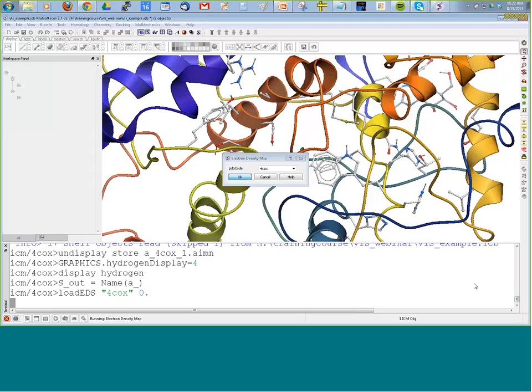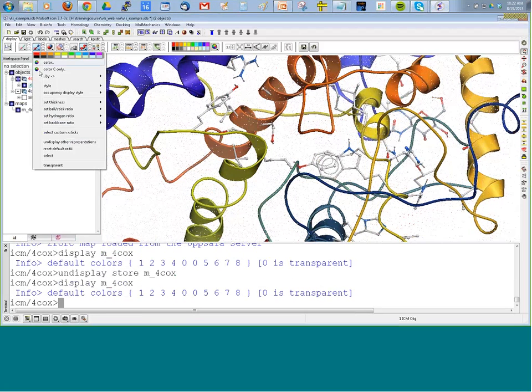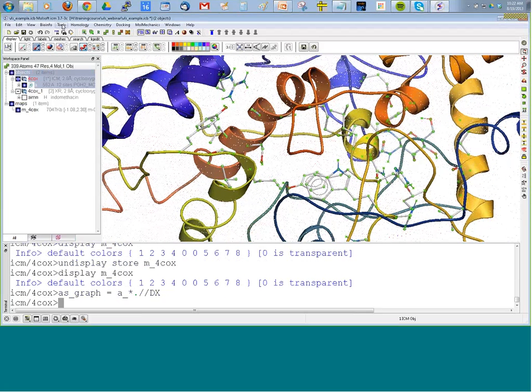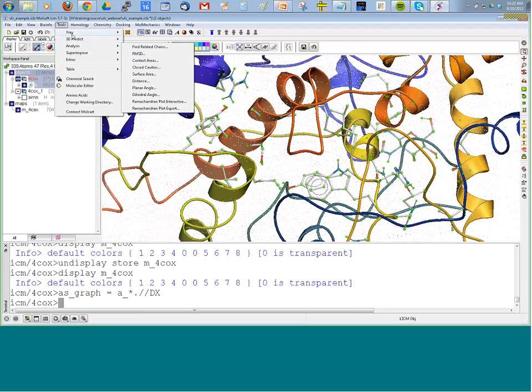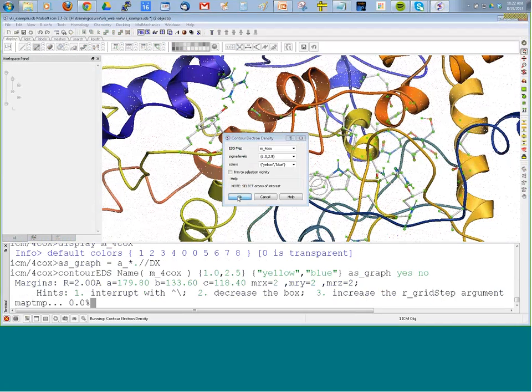So the map is here. We can just contour that map around the pocket by selecting the residues you want to contour. You go Tools, X-ray, Contour Electron Density Map, and we go OK.